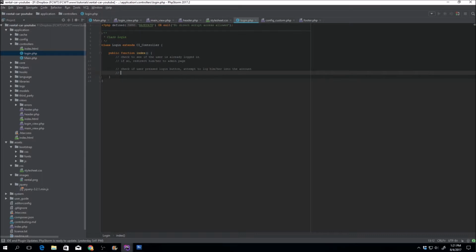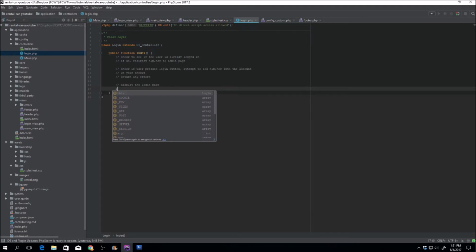Right here, this is where you'll also do your checks and return any errors. The next portion, finally at the bottom, is we're going to also want to display the login page. I usually start at the bottom, and we've got to pass the standard stuff to the views that we're going to be loading.